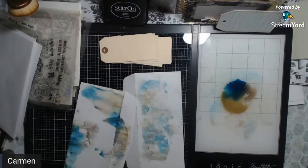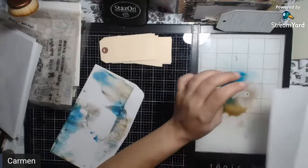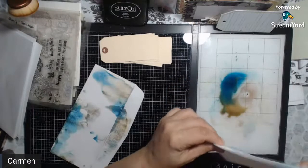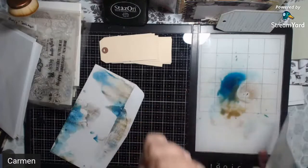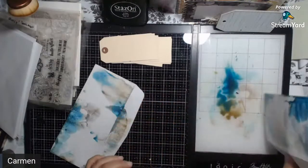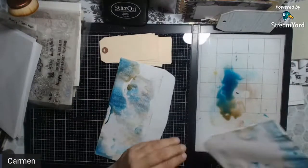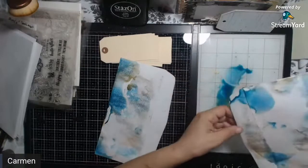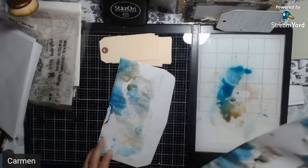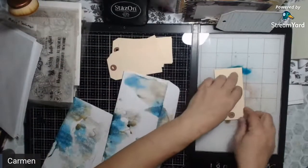And let me get the water. Okay. And let's basically allow that to kind of travel. And then we're going to be probably applying a little bit of distressed ink, or we're going to be applying some ink directly to the envelopes here and there. Okay, so that's two. Let's go ahead and do some of these tags.